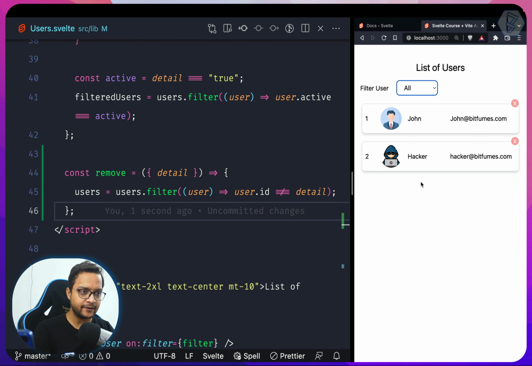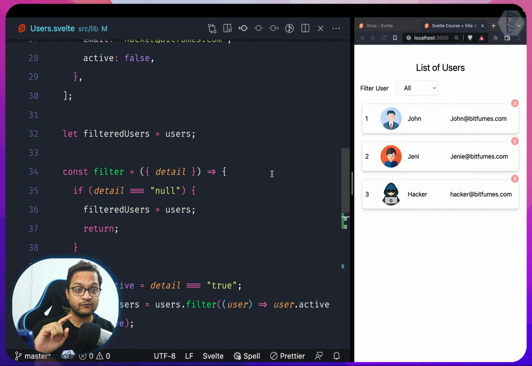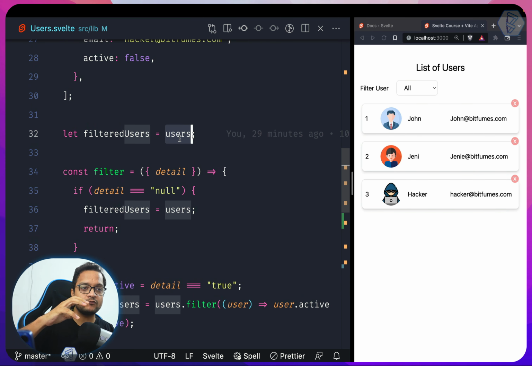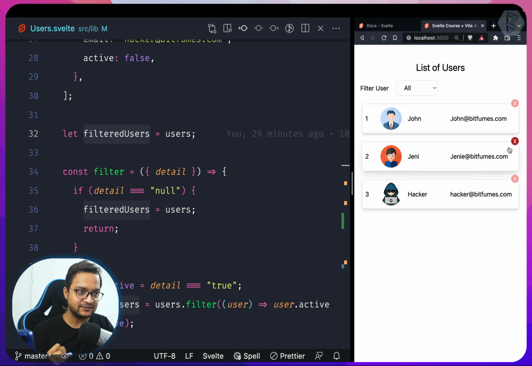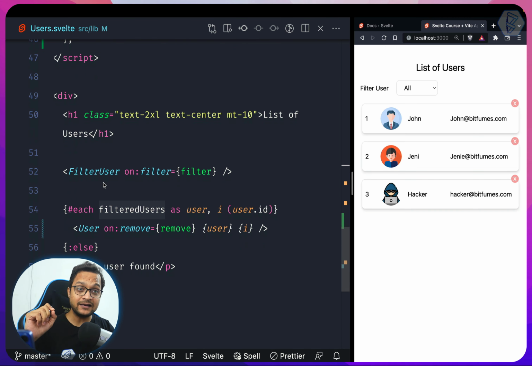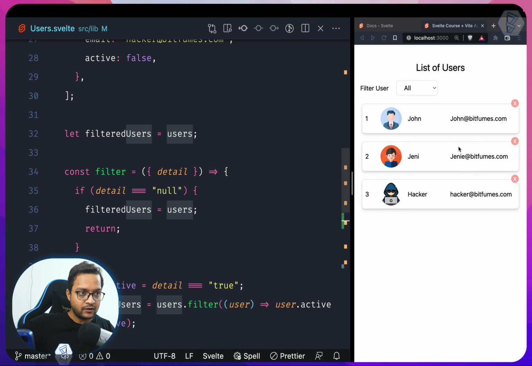So what happened here? See the thing. What's happening is, first when we load the application, we push all the users into the filtered users. Then here, since these 3 users are not coming from the users, actually they are coming from the filtered user, even if I remove Jenny, she is really removed from the users array. But how are we showing it? We are showing from the filtered.